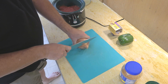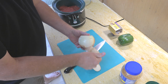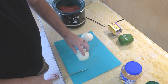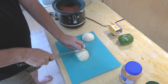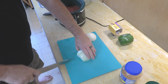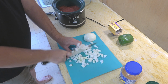Let's start slicing some of this stuff up. Cut off my blossom end. Gonna peel all the dry stuff off. All right, now we're just gonna chop this up. So I'm gonna bisect it down through the stem there. Now I'm gonna have some fairly decent sized chunks, but I don't want them too big. So I'm going about 1/4 inch or so. So a pretty good sized dice.